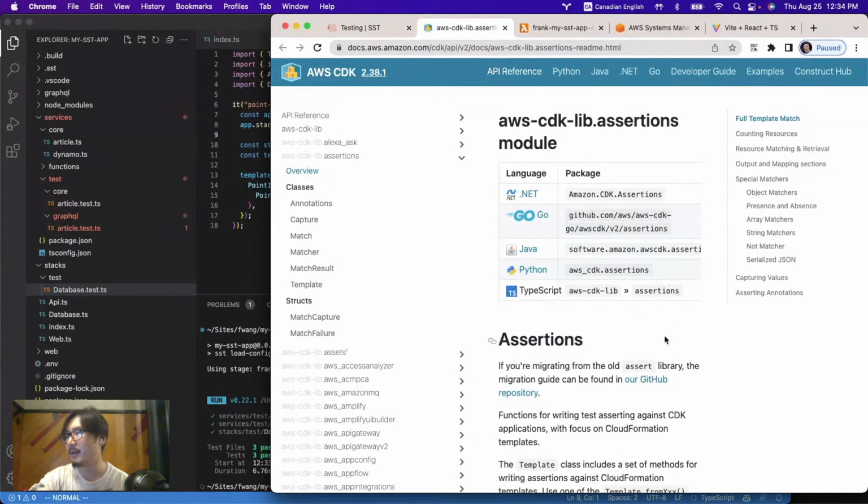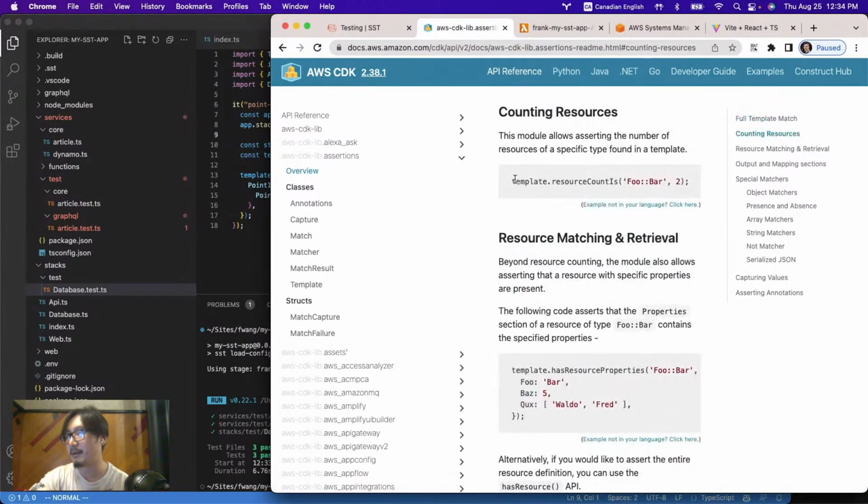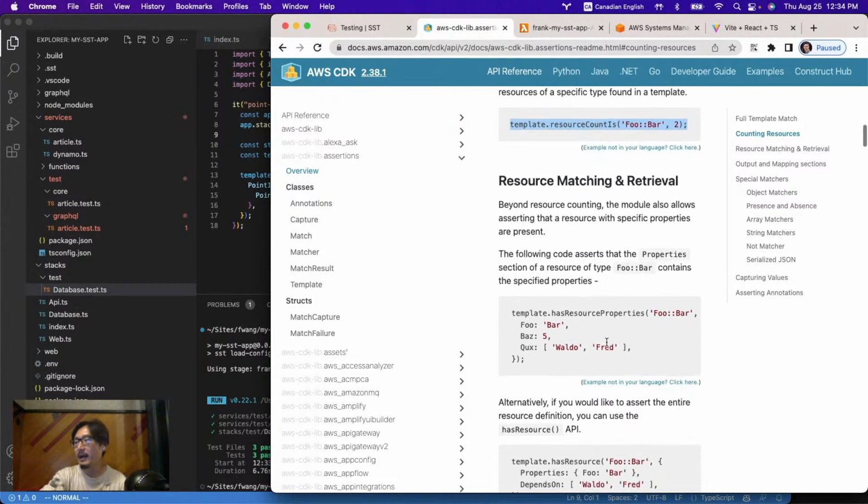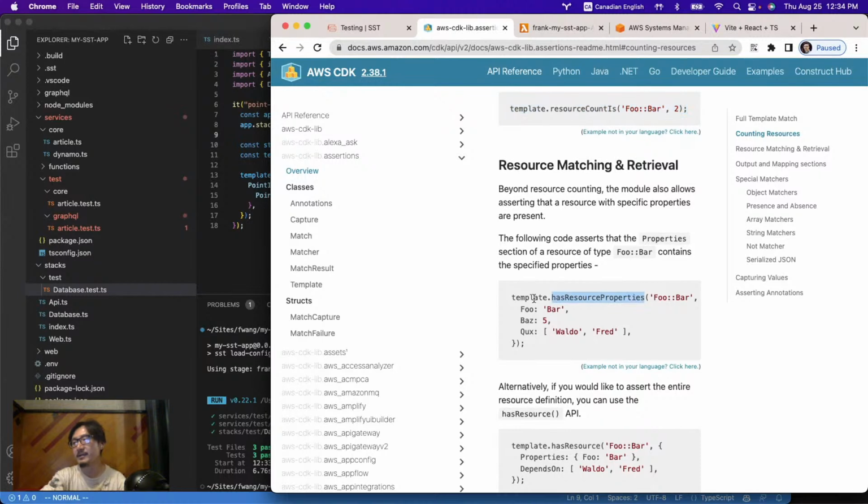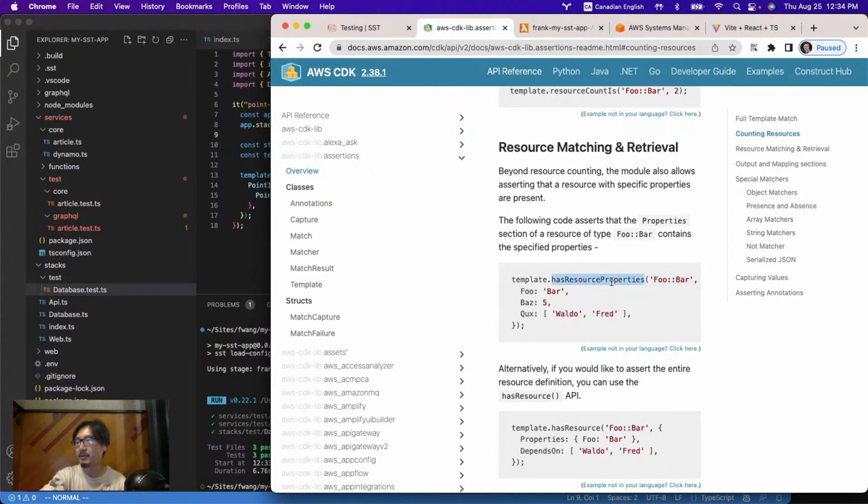It provides helper libraries that can be like, hey, how many resources are there? How many AWS DynamoDB table resources in my stack, right? You want to count how many resources you create in the stack. Right, and this is the helper method that we just used to check if an AWS resource has certain properties on them. And has resource properties does like an object compare.